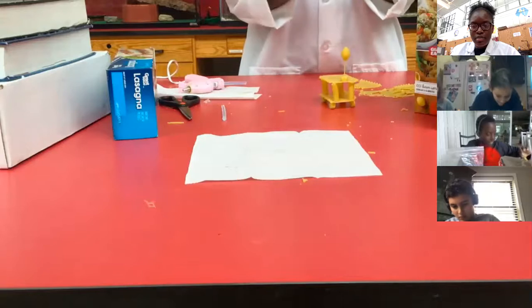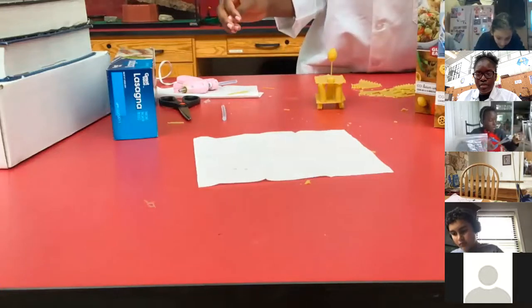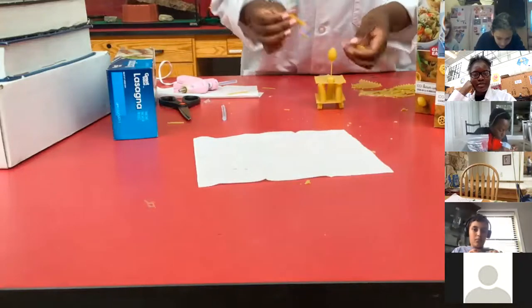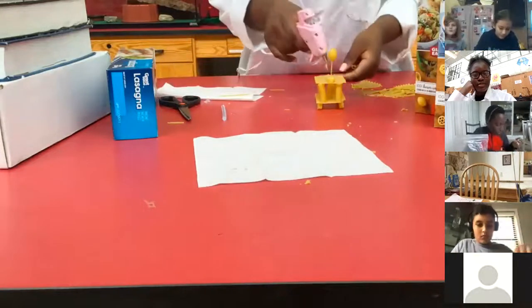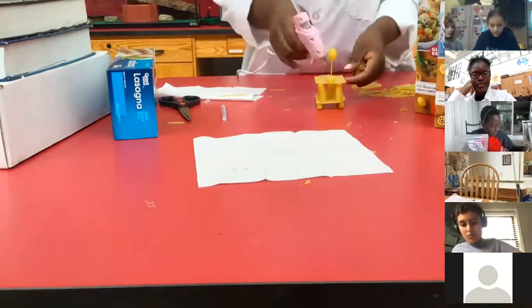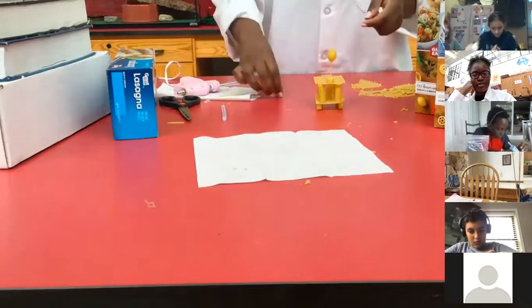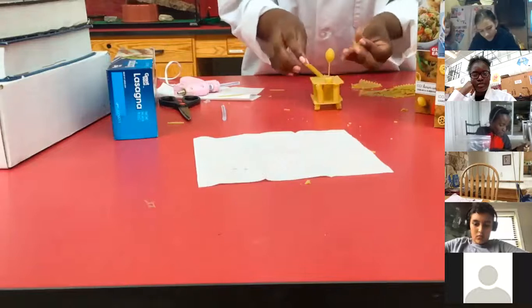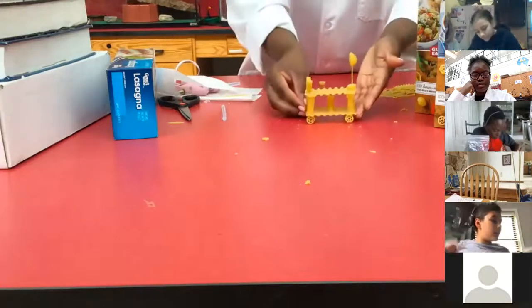I want my antennas to be a little bit smaller, a little bit shorter. I may just use the penne, actually, it comes to an angle. So I could, yeah, let's try that. Okay, so I have two pieces of penne that I'm going to use for my antennas in the back. We're going to see if that'll work. Get rid of that excess carefully. I'm going to place one like that. This is my finished pasta rover.